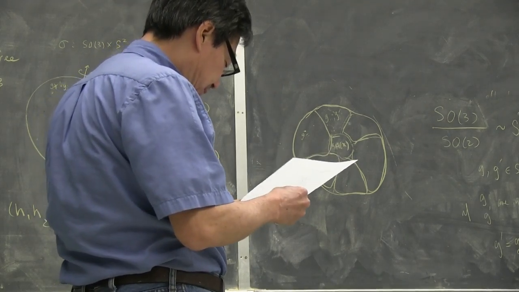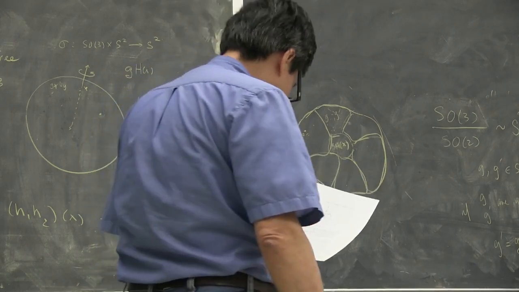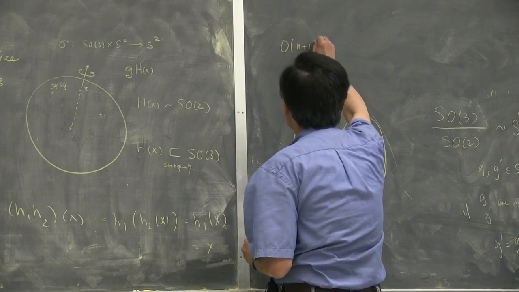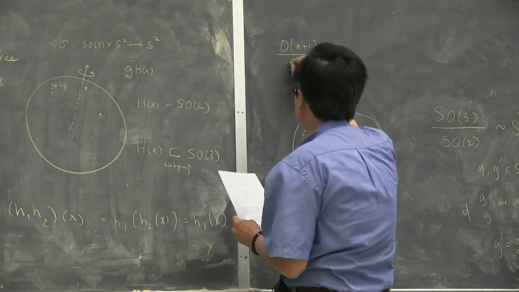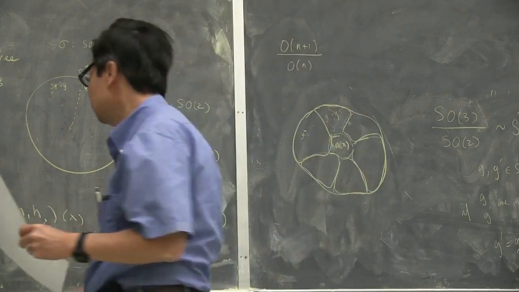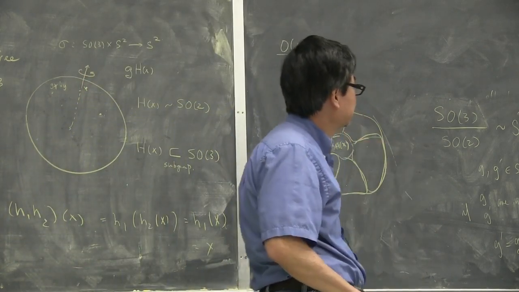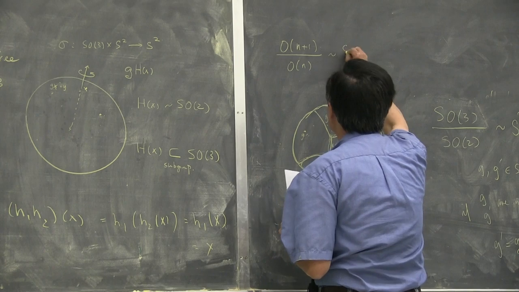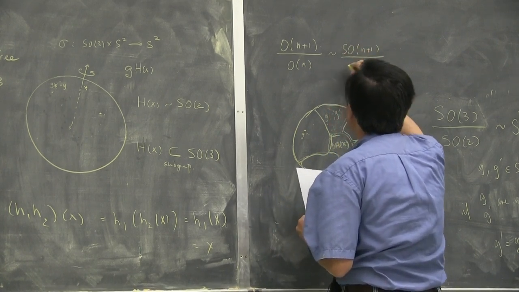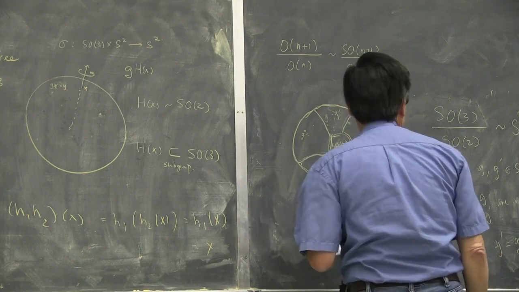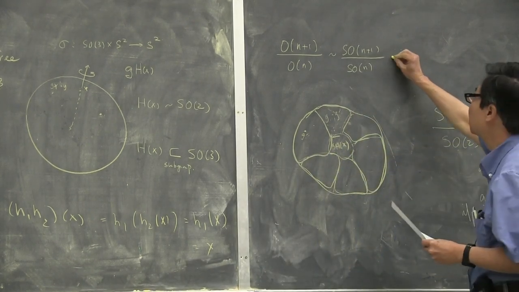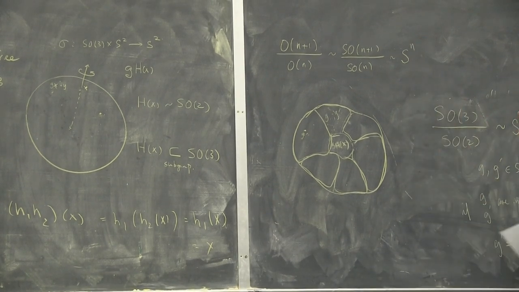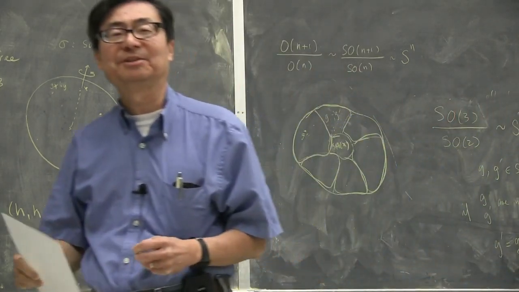Now, I'm not going to prove this as a general theorem, but you can quote these results. If you have a coset structure as O(n+1) divided by O(n), pretty much in the same sense that we have over here, then this has the same manifold structure as SO(n+1) divided by SO(n). And as generalizable from here, what is this going to be isomorphic to? Sn. That's pretty interesting. The set of cosets is a manifold structure.